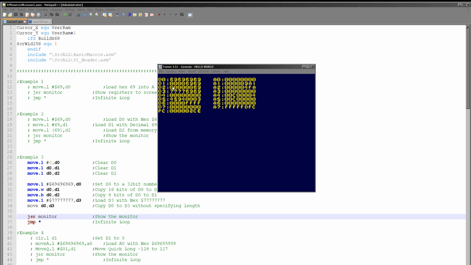here, and all of the other bytes are 0 because we cleared them here, not because we can rely on that. Now we can see a very good example of this here. We filled D3 with all 7s, so it should be 7 all the way along here, but then we did a move command here and we didn't specify what we wanted to do. So we just said copy D0 to D3, and that's what's happened here, and it's worked at the word level, so it's worked at 16 bits because we didn't tell it what to do.